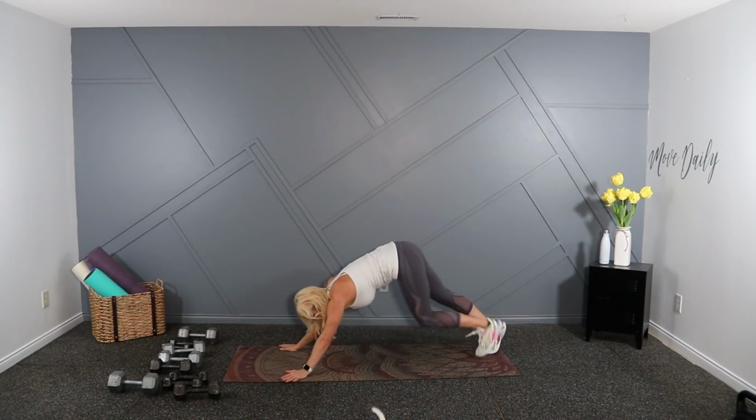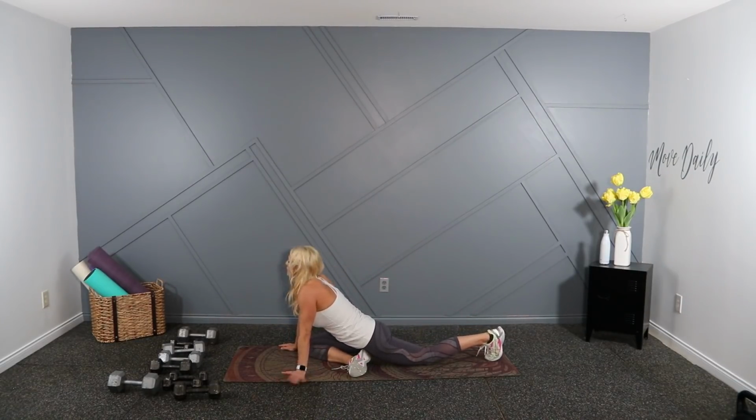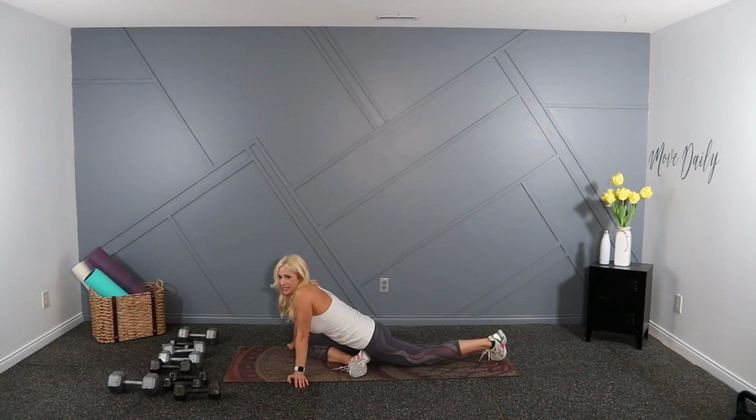Switch sides, reach up, drive the other leg forward. I like it when it goes by quick. It's Sunday morning, and normally I train on Saturday and not Sunday, but yesterday was a bit of a gong show, so I didn't train. My arm is totally shaking. Those triceps got me. I can feel it in the push-up. Holy, that's gonna be something.